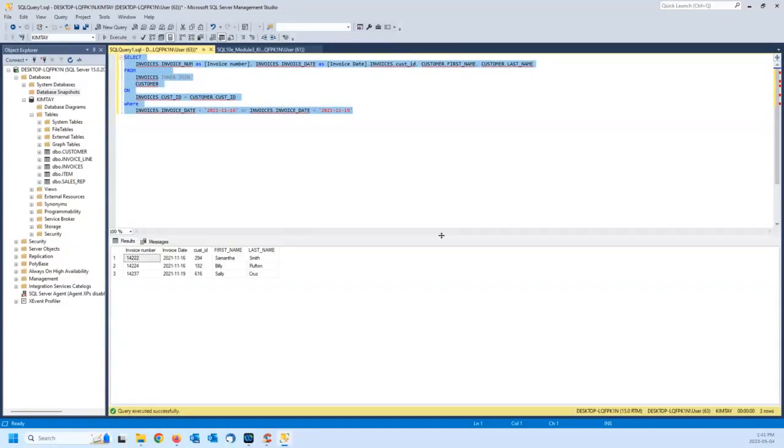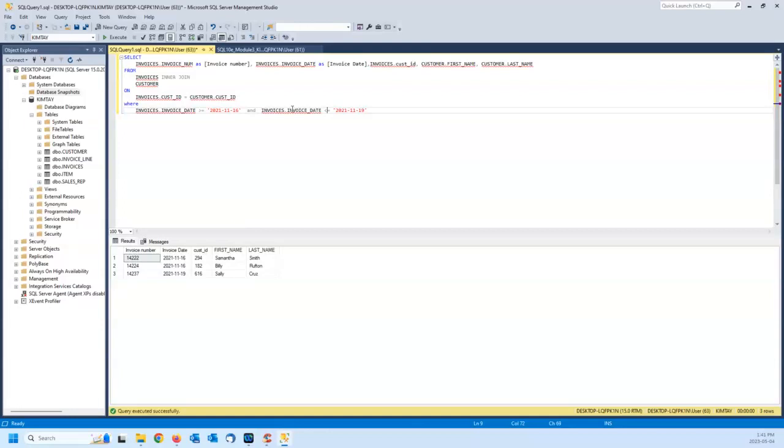So now if I run this, November 16 and November 19 are showing up. What if I say invoice date is greater than or equal to November 16 and invoice date is less than or equal to 19.